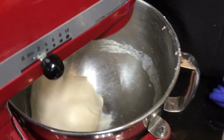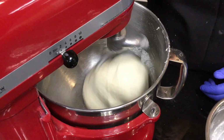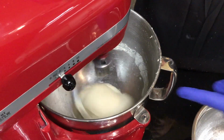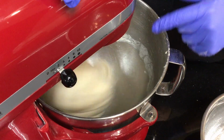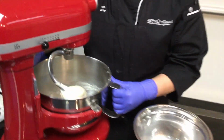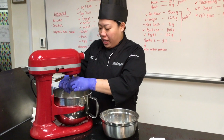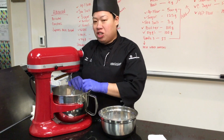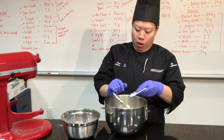So now the dough has been mixing for about 10 minutes on medium speed. As you can see here, we don't have any dough left on the sides. Look how smooth and beautiful this is. Now we can put it in our lightly oiled bowl, to let it rest in our bulk fermentation stage. So we just get the dough off of the hook.